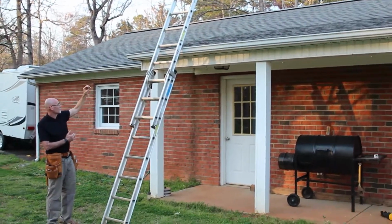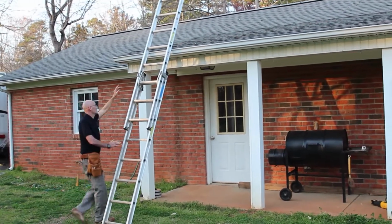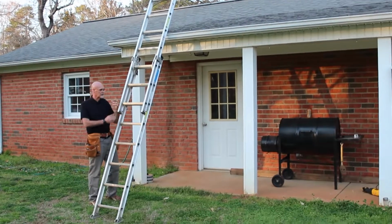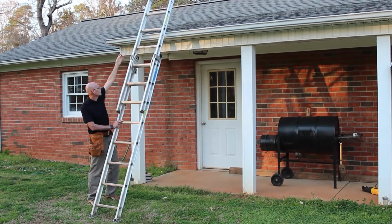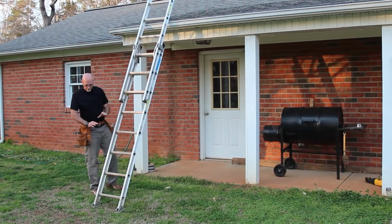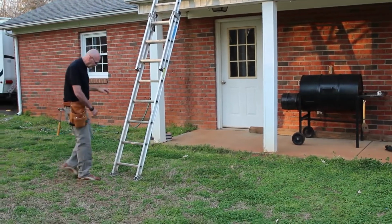The reason for that is it gives you something to grab onto. We also like to, if we can, a lot of contractors do this, especially guys that are carrying shingles up and down the ladder, tie off or put a nail or something or brace it off so it doesn't slide side to side. If you've got a good bracing set up down here, as I do, and the other thing is, guys, we got feet on the bottom.